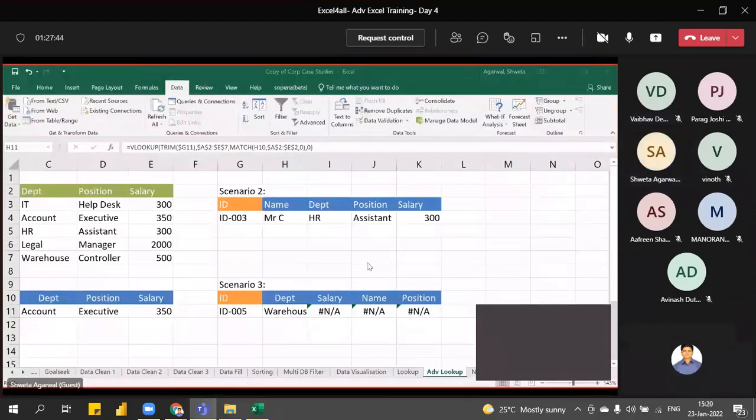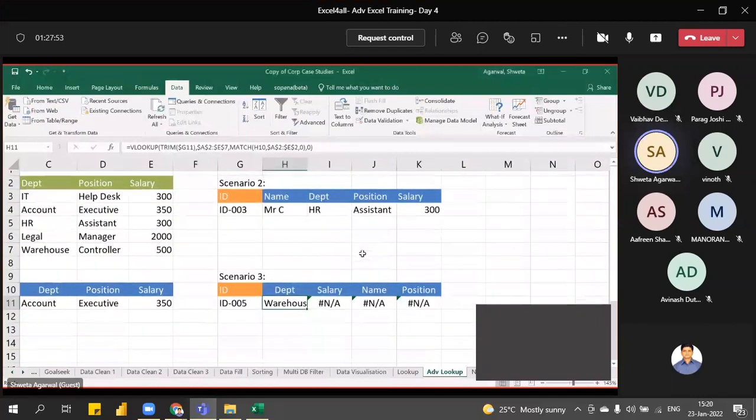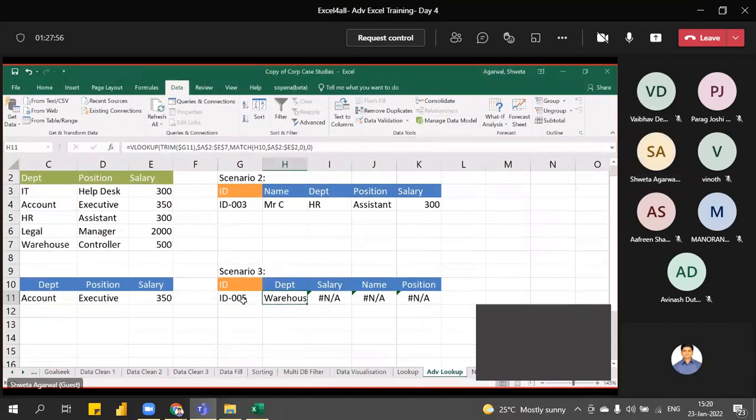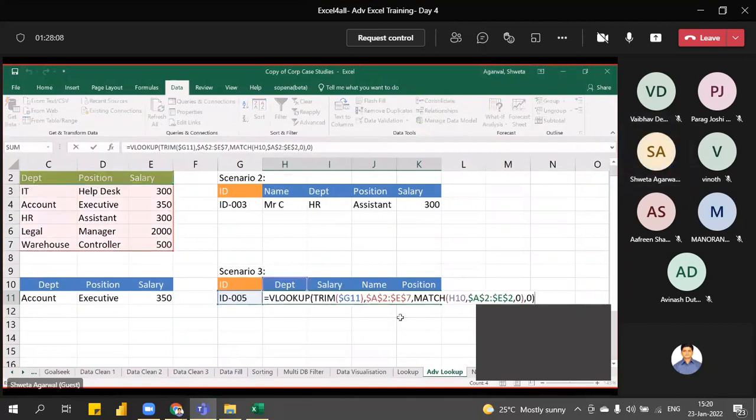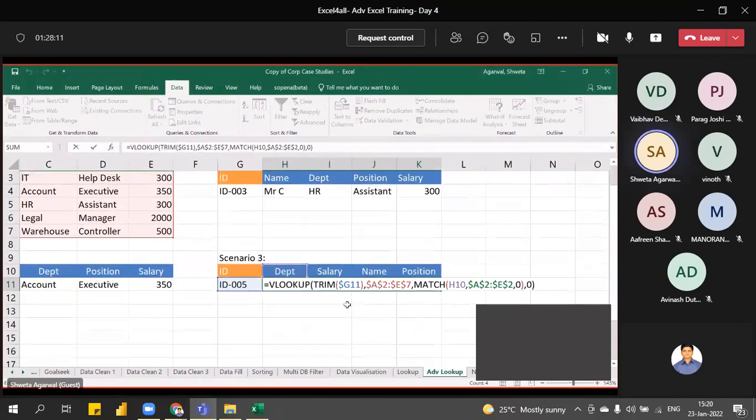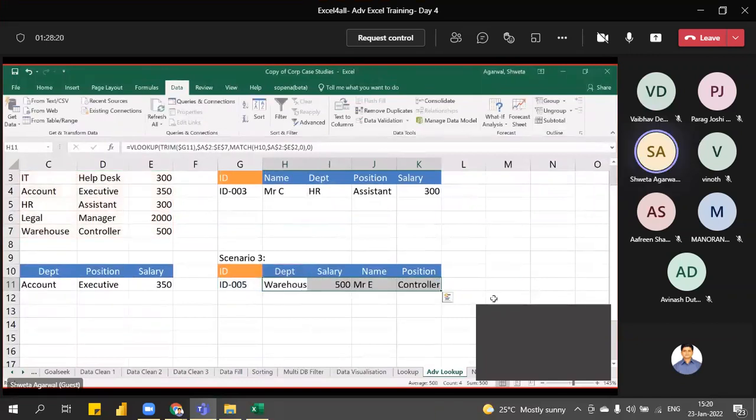Now select the entire solution area. No, Sweta, starting from H11 till K11, select H11 to K11 completely. Yeah. Now open the formula, F2. Right. Now everything is fine. The formula is ready. The only thing is you have to apply it for the entire array. Control Enter. Yeah, I'm doing it. Earlier you had gone for Enter, that's why it was not applying. You should have gone for Control Enter. Okay, thank you.